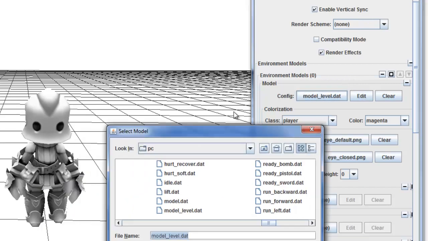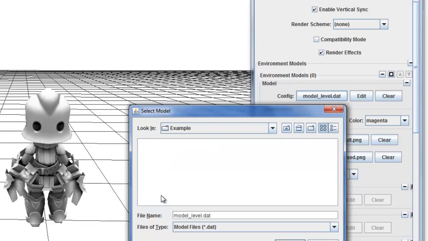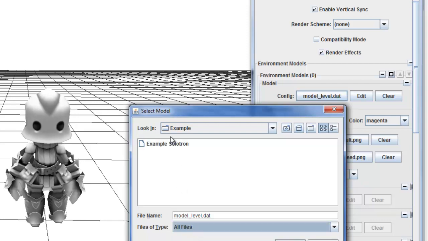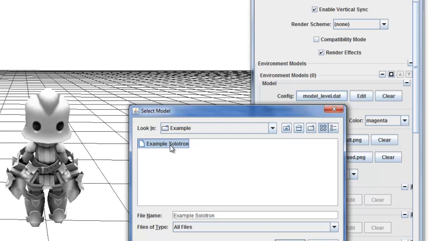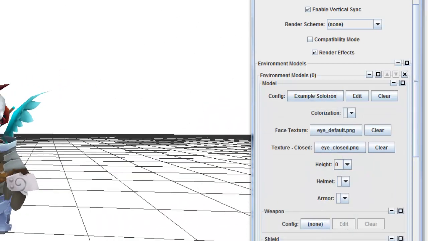But since I saved it, I'm gonna go back to my model in my RC files, example. Now, it's gone for some reason because when you save it, it doesn't save as an in-game file. It still saves it as a .dat file, but it doesn't say it. You have to switch that to all files, and you see your file right there. So some files are gonna be .dat, some files that you made are gonna be invisible. So when you're gonna open something that's invisible or not a .dat file, you have to search as all file types. So you open it, and there's your Solotron model.